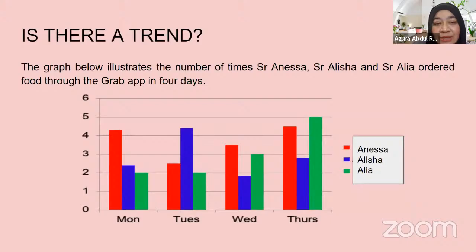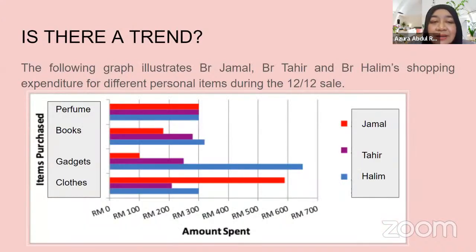But let's compare this one, all right? This is 4 days. So there is a time frame here. When it comes to time frame, you can see that there is a dynamic movement in the trend. This one is 1 day. So you see that this is a static graph. This is not a dynamic graph. So can you see that there is a trend?